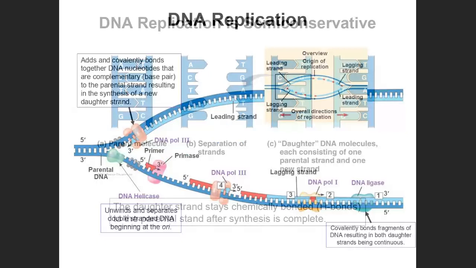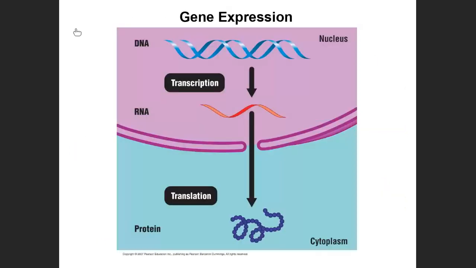Now, some people will call gene expression protein synthesis, but that's not correct. Okay, because protein synthesis doesn't make up all of gene expression. Okay? So listen carefully. When we talk about gene expression, this is where we now introduce RNA. Okay. The way it works for gene expression, first of all, is it's a two-step process. The first step is called transcription. The second step is called translation. Okay.